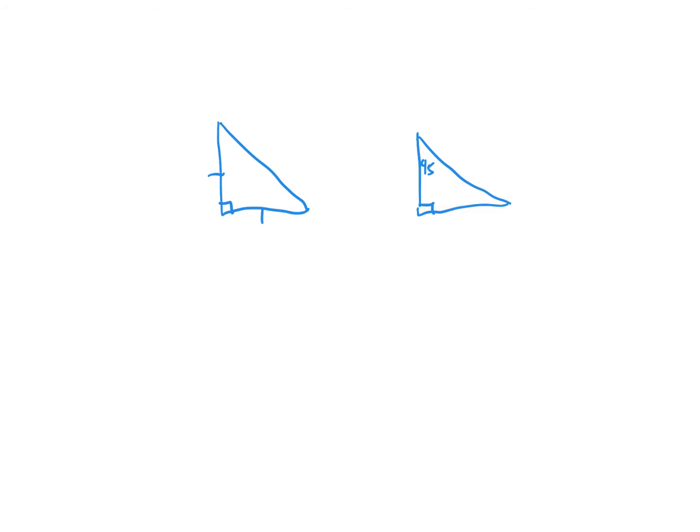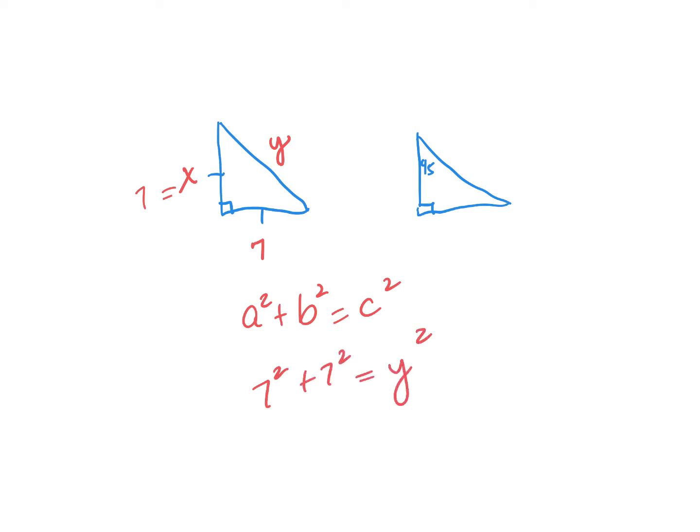They don't have to give you all the information. So let's say they tell you that that side is 7, and they want you to find the other sides, okay? Well, can somebody tell me what x is? X is 7 because these two sides are equal. Got it? And now I have two sides of a triangle, and I need to find the third side. What rule do I use to solve that? Good. So we use a squared plus b squared equals c squared, which is 7 squared plus 7 squared equals y squared, because y is the hypotenuse.